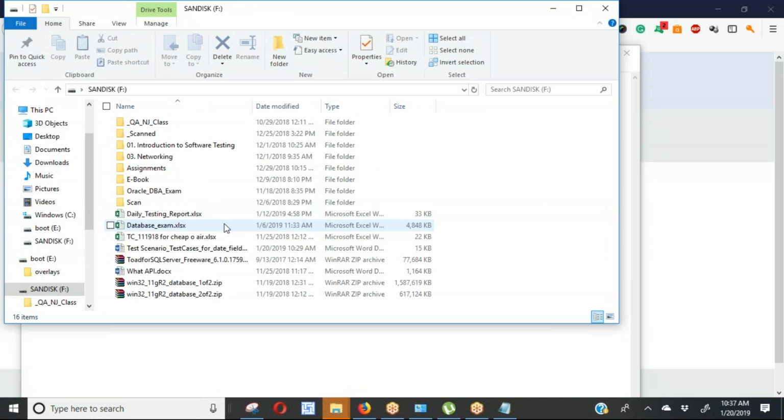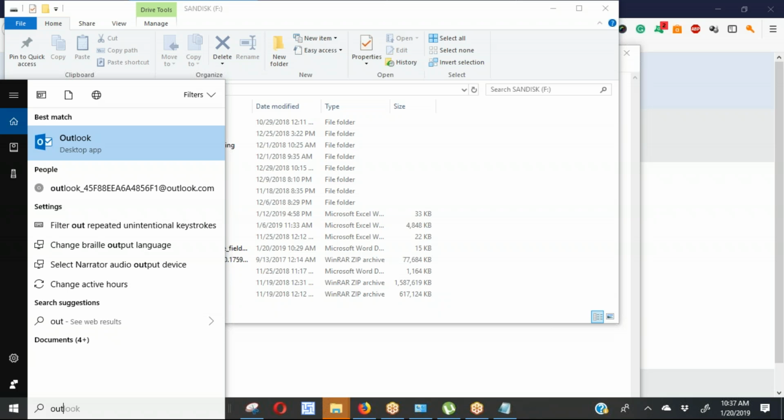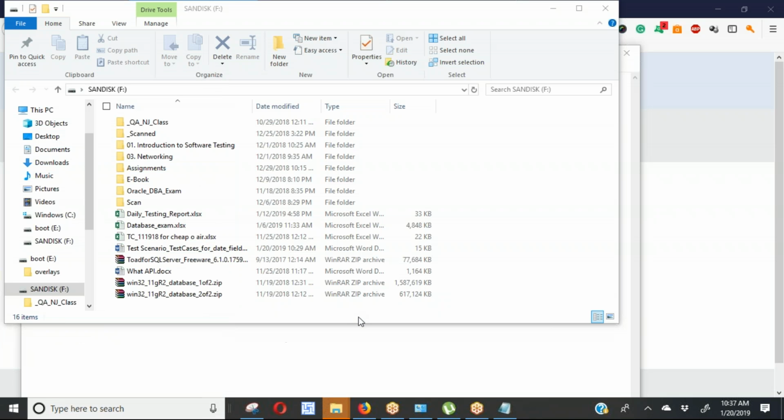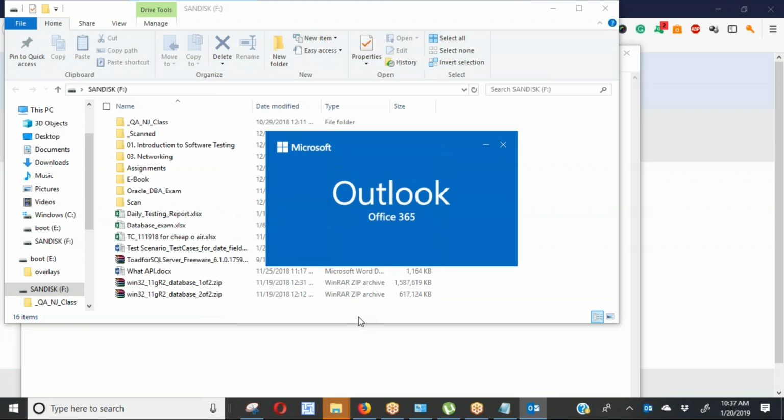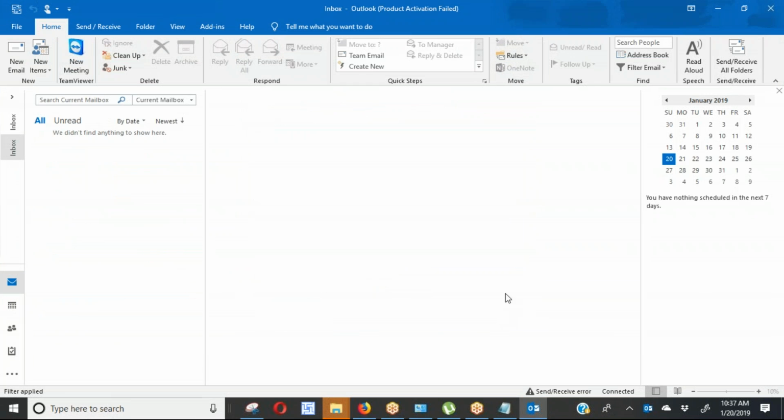Just 1 second, I need to bring it. Actually, we have Outlook here as well, but for the office environment, you already know. When you open it on your local, you will get the layout. A lot of people are already familiar from working, but this is the layout.